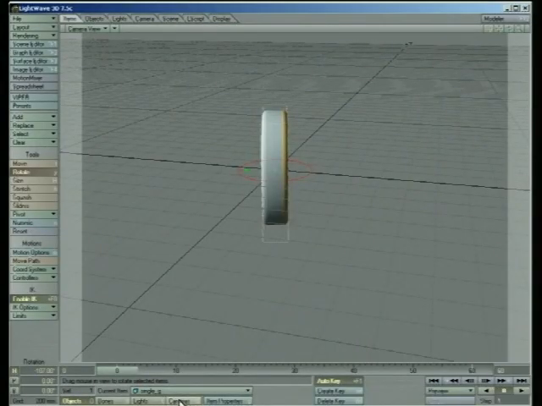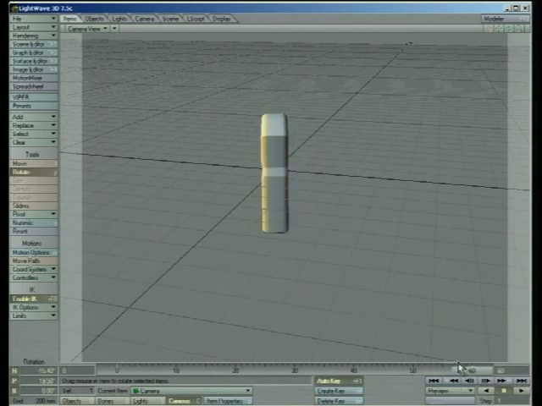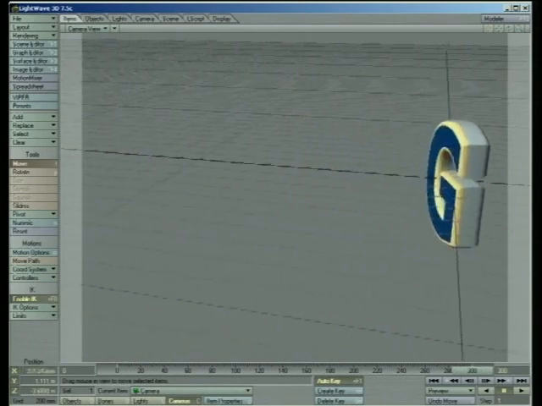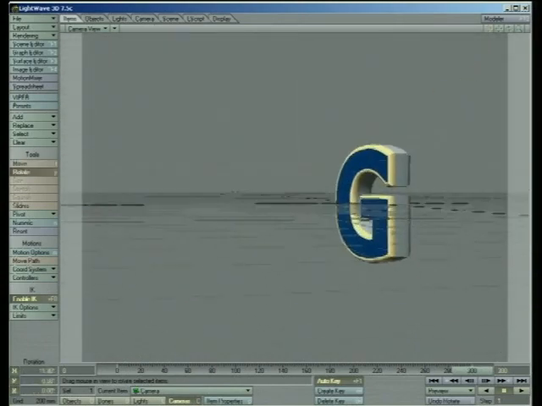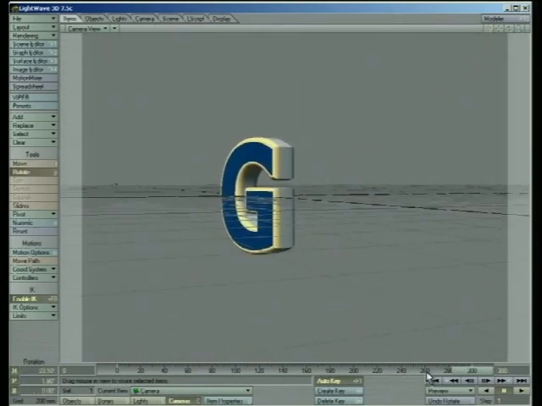Now what happens if the camera is not going to be staying in one position? Right here it's fine, the camera's in a good location, but what happens if over the course of your animation, we'll make this 300 frames, the camera has now moved over here?